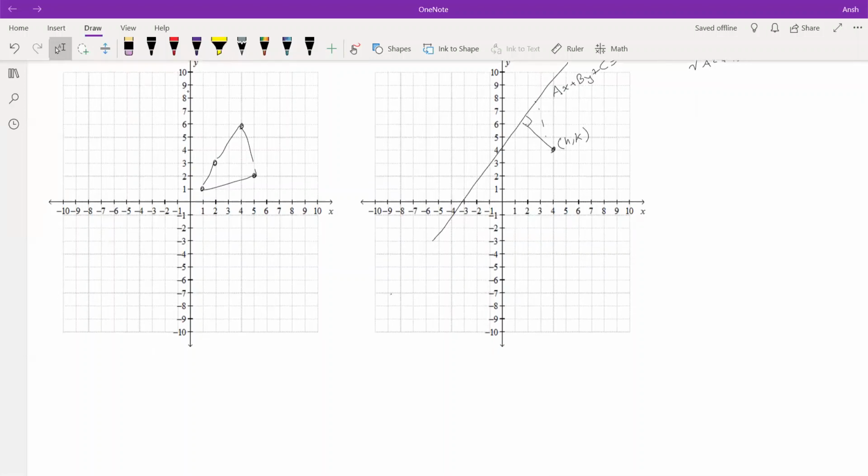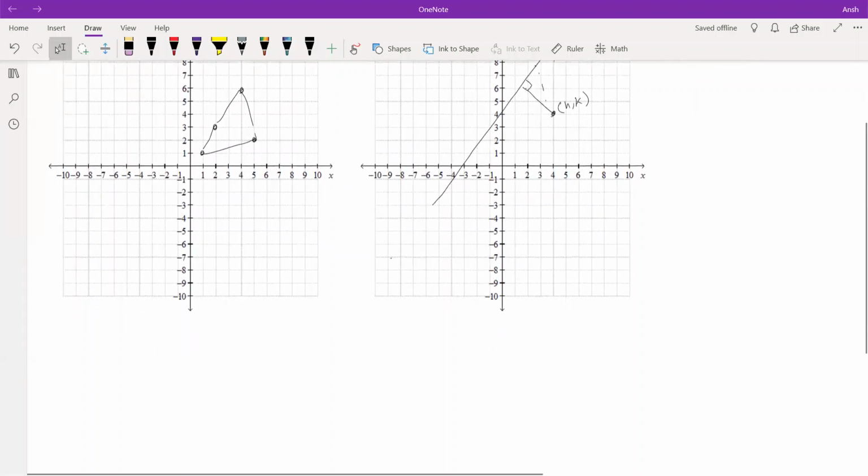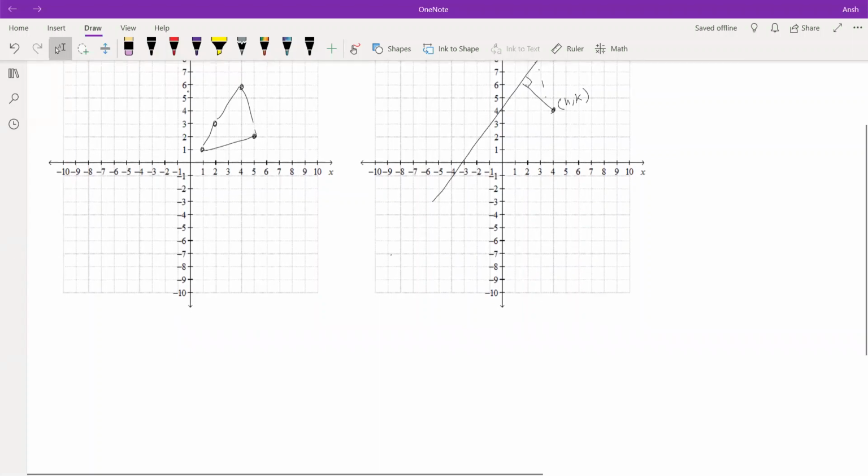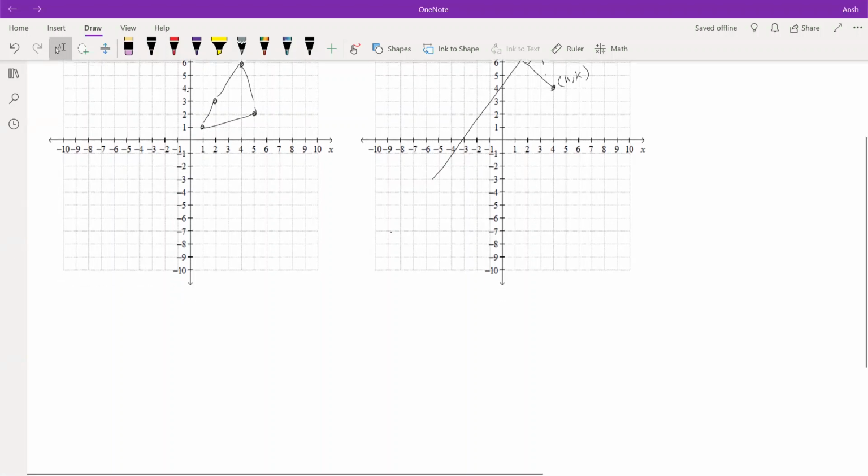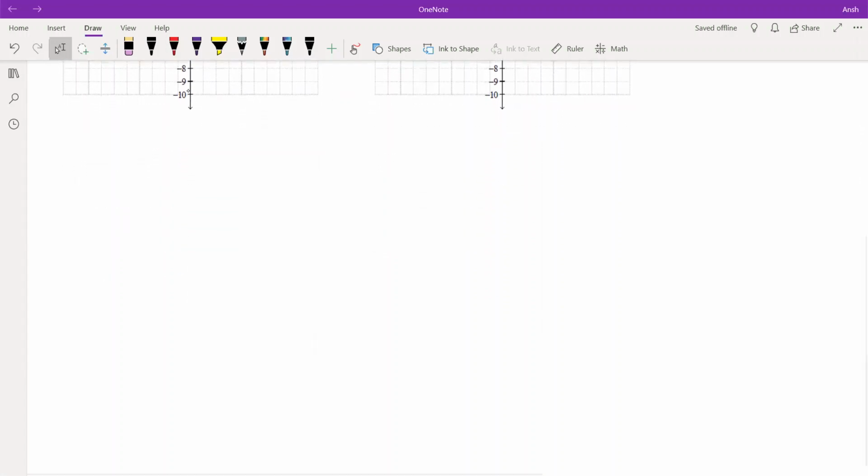Well, there's a theorem called the Shoelace Theorem, which I just mentioned, that allows us to find the area of any convex polygon in a coordinate plane with vertices at any point. So here, if you write down the coordinates of the vertices vertically in order, you see that we have (1, 1), then (2, 3), then (4, 6), and (5, 2). And make sure that when you're writing out the coordinates, they're in order of how they appear on the polygon. Otherwise, this won't work.